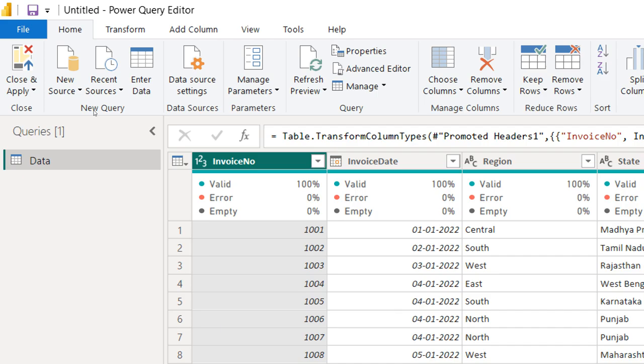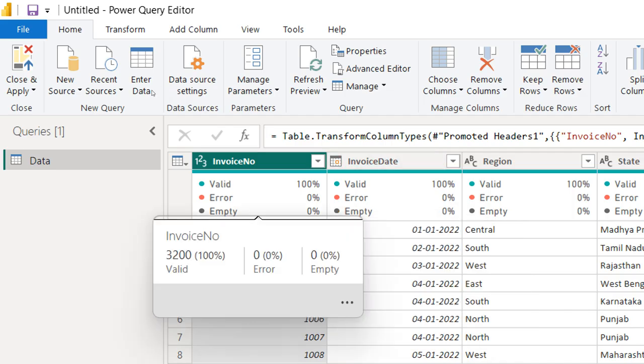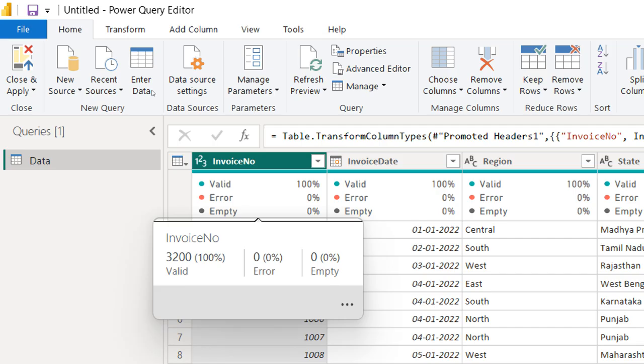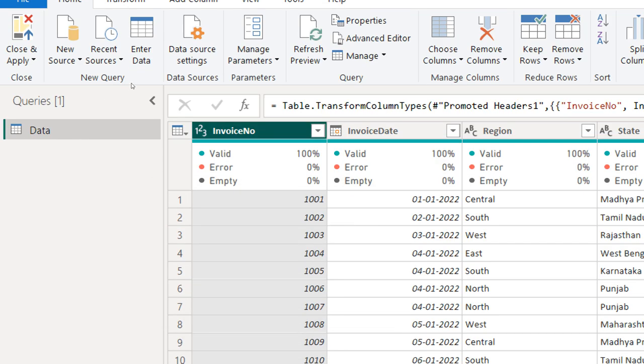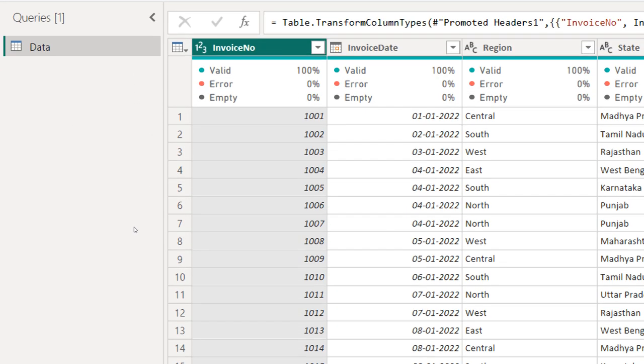You can check before the step, what has happened. After the step, what has happened? Could you tell me what change has happened here on my data? Invoice number, hmm, 1, 2, 3. Earlier it was ABC, now it has changed into 1, 2, 3. Invoice date. Earlier it was 1, 2, 3. Now it has changed. Earlier it was ABC. It has changed into invoice date, where we can see it has changed into a calendar.